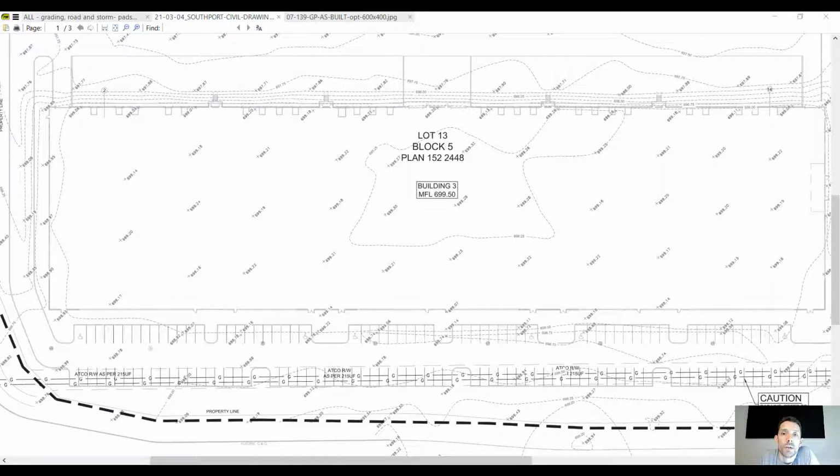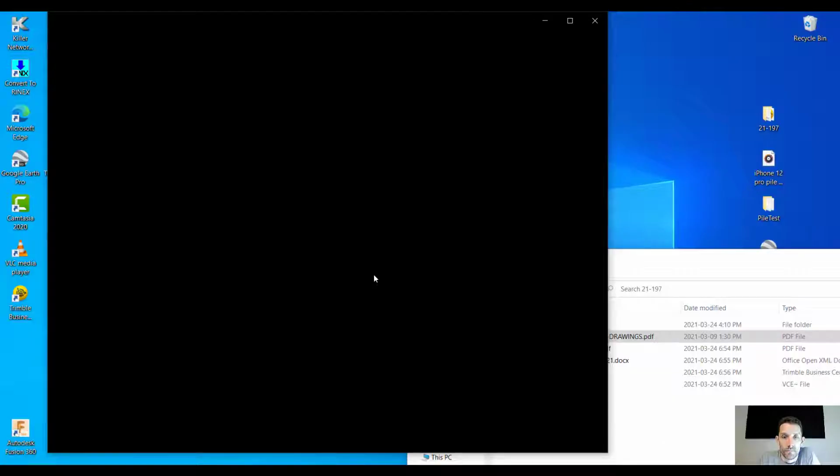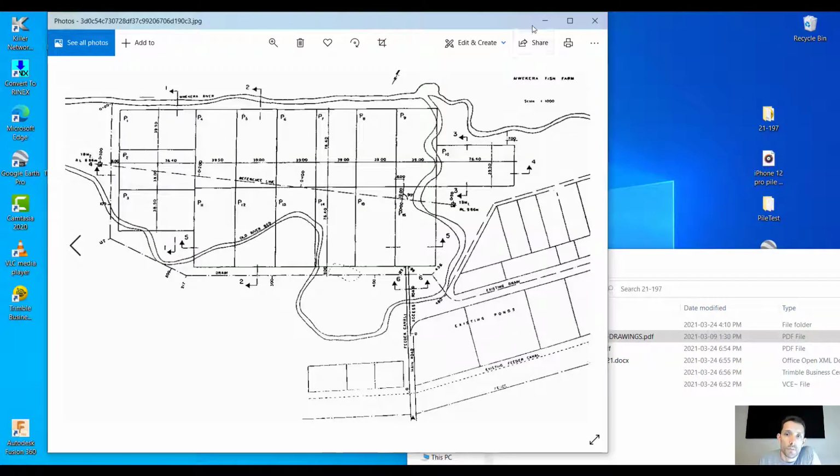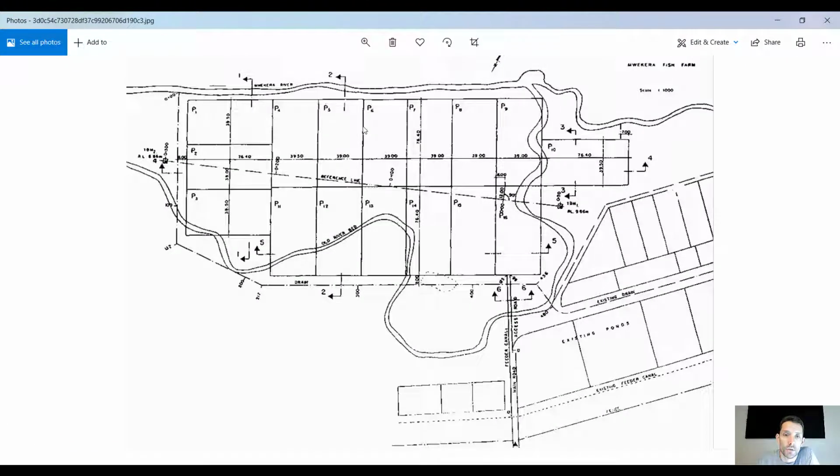Hi guys, today I want to go over what's the difference between vector and raster PDFs or images, which will play a big role if you are doing takeoffs or digitizing stuff. So here I have an example of a raster image. It can be a PDF or image, right?